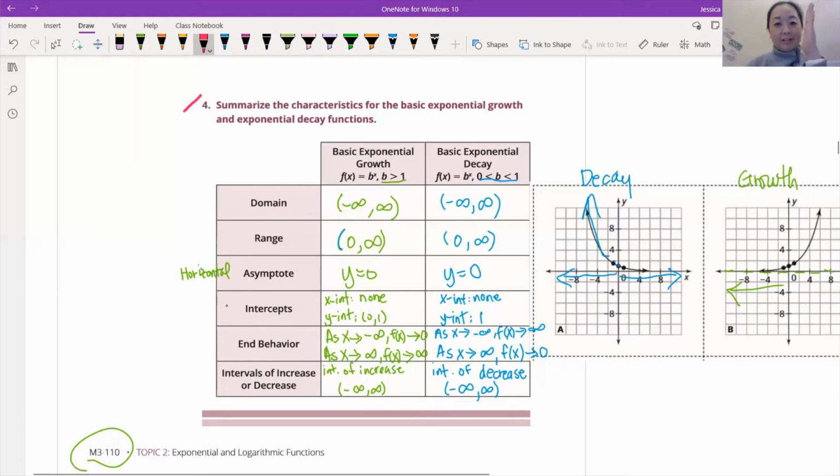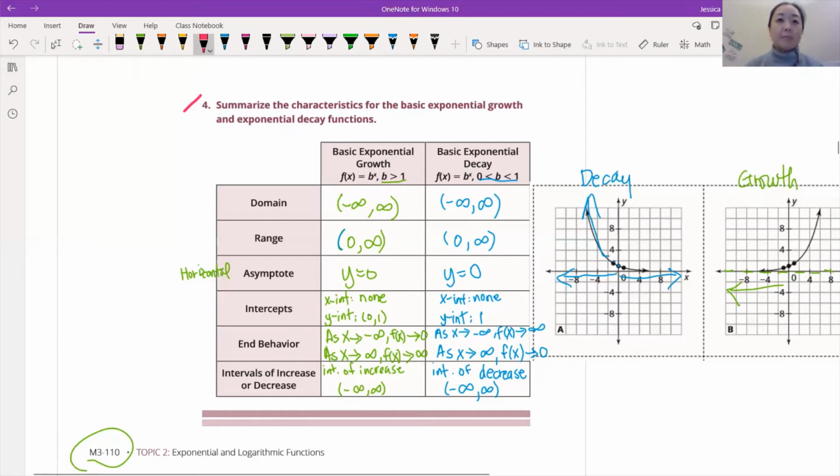What do you think these are? Something to think about. So y is equal to 0 here, because that's what the equation is for that line, that dotted line right there. And the x-intercepts, what are the x-intercepts? Well, it's never going to hit the x-axis because the asymptote is the x-axis. So therefore, we don't have any, right?